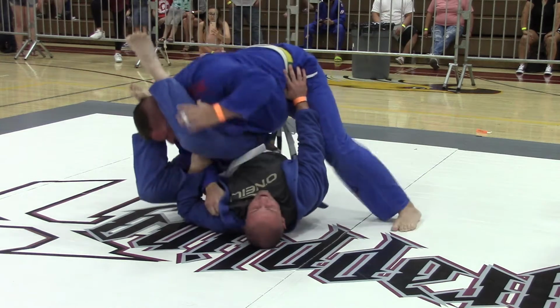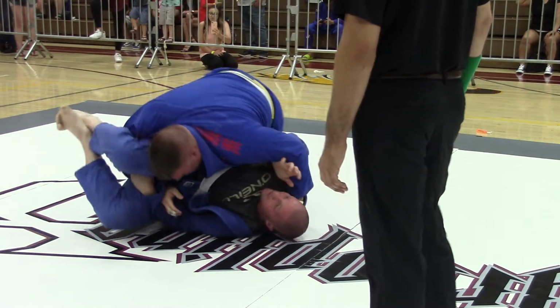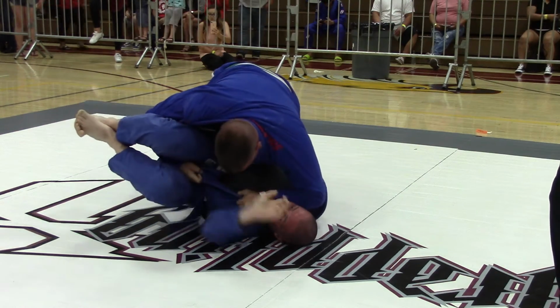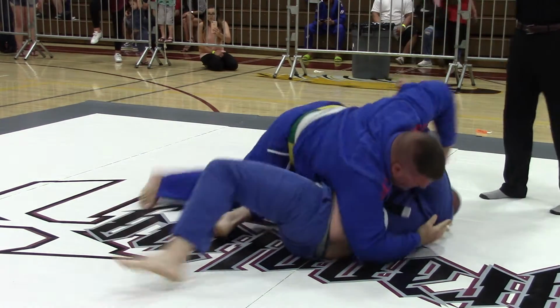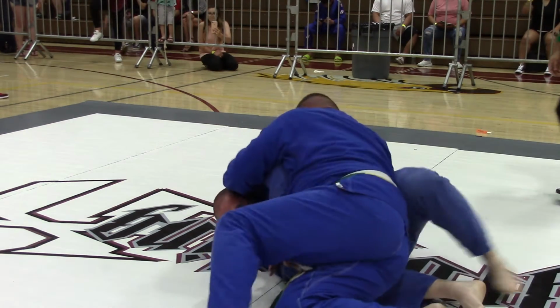Ladder down. Back. Heavy. Cross face. Heavy. Knees off the ground. Toes active. Heavy. Drop your hips. Baseball slide. Keep walking forward.